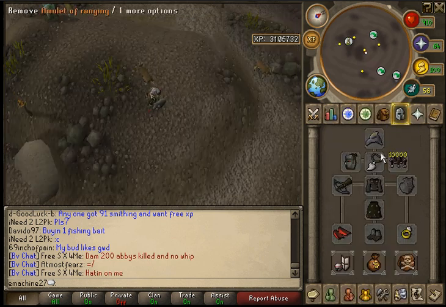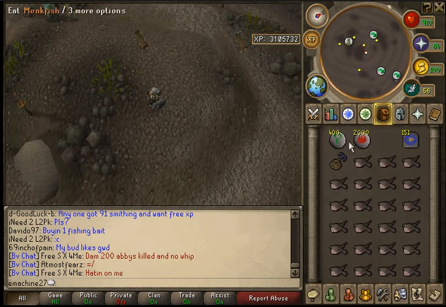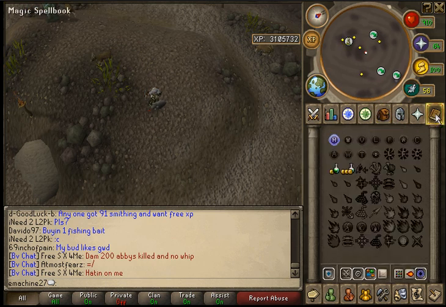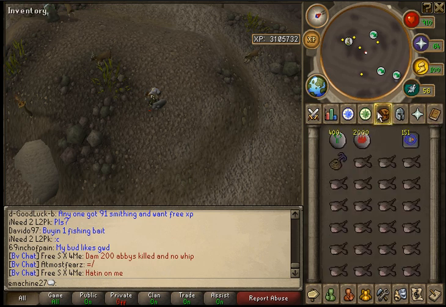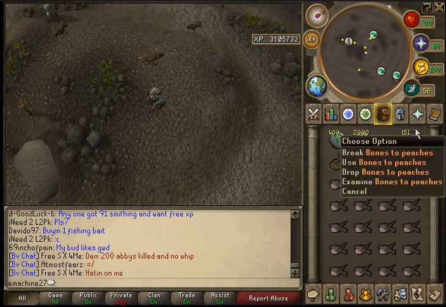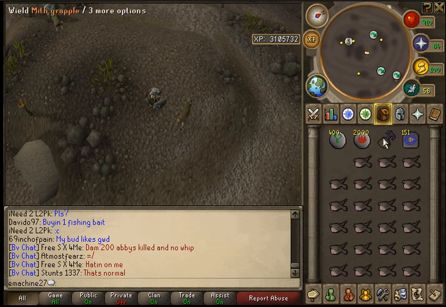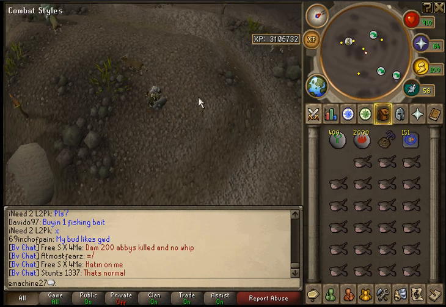Okay, so when it concerns the inventory, I bring 400 nature runes and 2k fire runes for high alchemy when you get those rune bars or rune daggers, rune axes and such. 150 bones to peaches, you can bring as many as you like, as long as you like to stay. I'm doing this just for demonstration purposes because I'm going to stay there for 2 days roughly. Bring that, and you need a mithril grapple to get into the place.